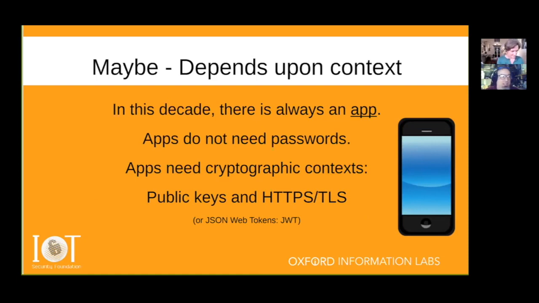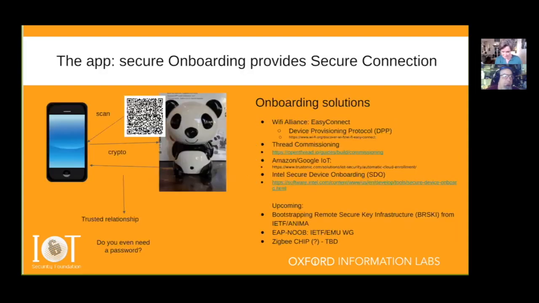For instance, usually they wind up with some kind of cryptographic context, whether that's an HTTP or TLS connection, a CoAP connection, all sorts of other customized connections. If you're doing something right, then you usually have some cryptographic keys involved. And so you're pretty much done at that point. If you can set up the relationship between the app and the device, then you don't need a password anymore, because the app carries it. There are questions we're going to come back to about recovery and sharing and other things like that. But fundamentally, think about this: the device doesn't need a password. Maybe the app does.